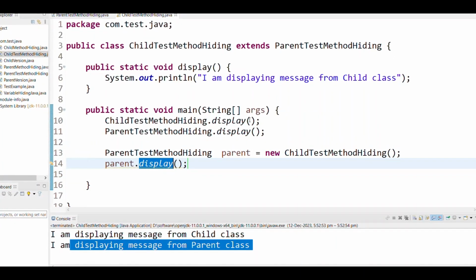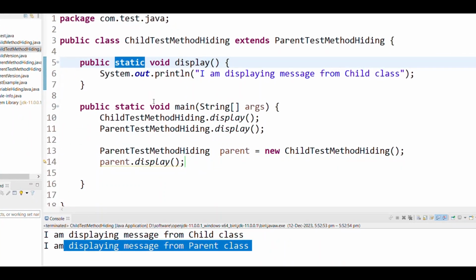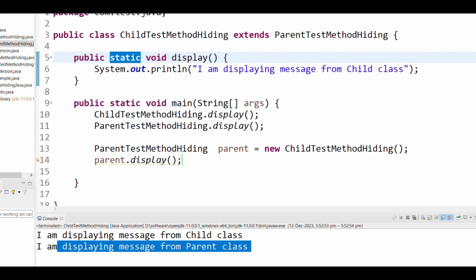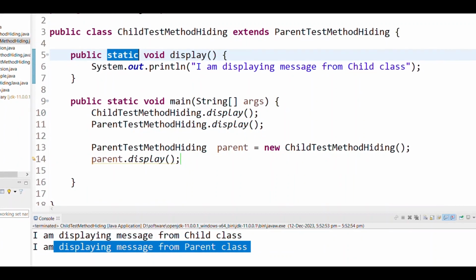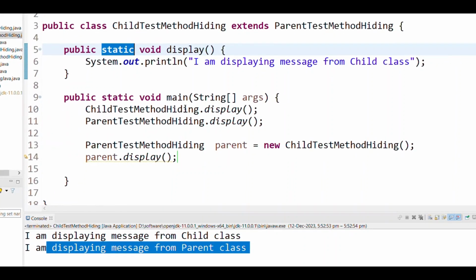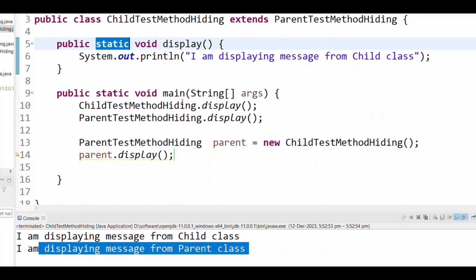When the method is not defined as static, we are doing method overriding, sorry, my bad. In the case of method overriding, we call it runtime polymorphism.